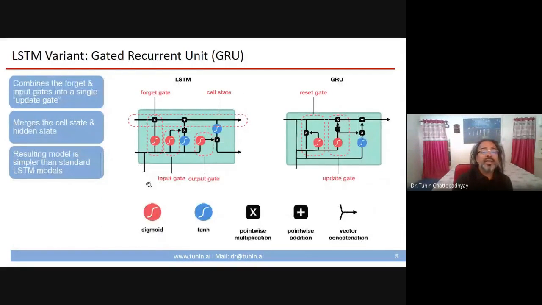The other, more simplistic variant of the LSTM is the GRU, where you combine the forget and input gate into an update gate. That's how the GRU makes life much easier and more effective, in the sense that the architecture gets simpler. That means the computation time also gets reduced. You get relatively similar results with less effort. That's the beauty of the gated recurrent unit.